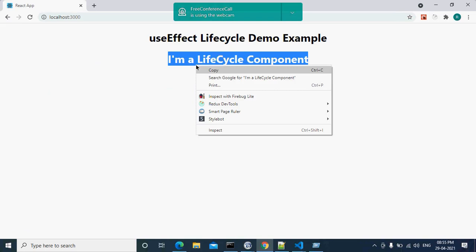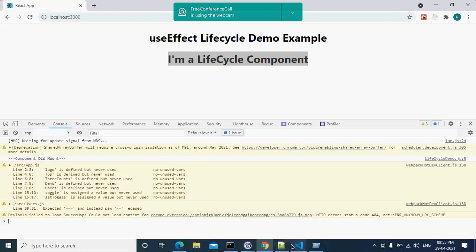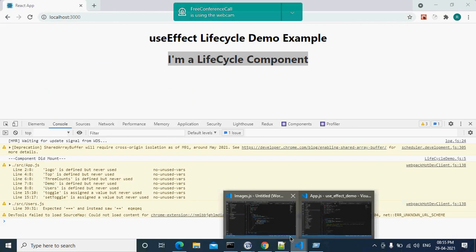So now what will happen in return? What are the methods it is going to show in the console? What are the logs? We created a hook called useEffect.